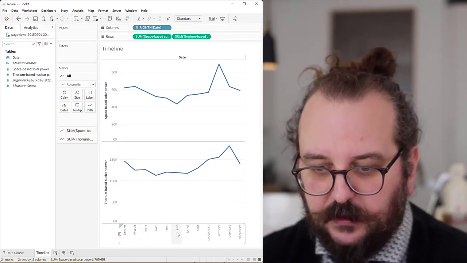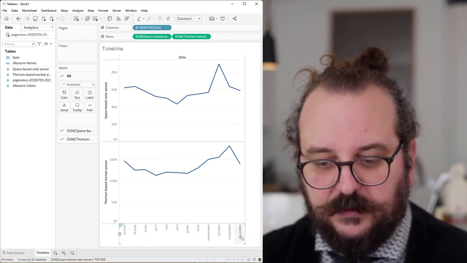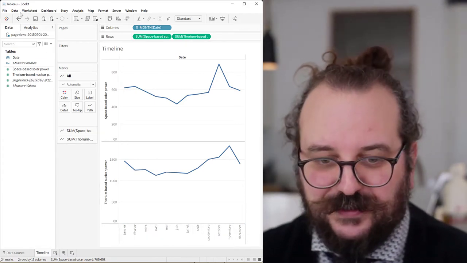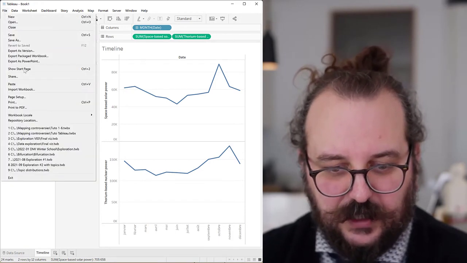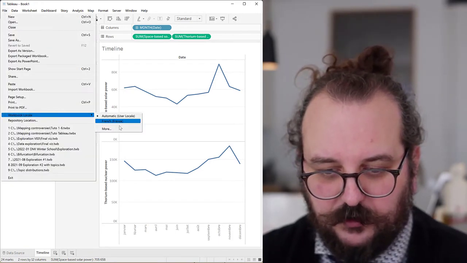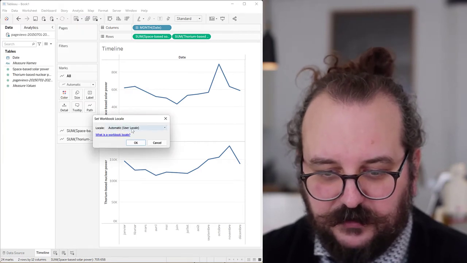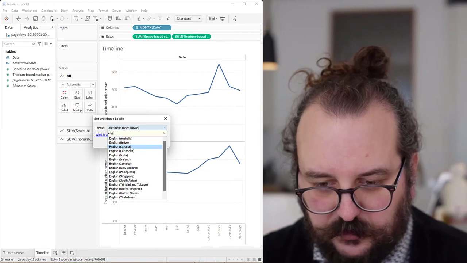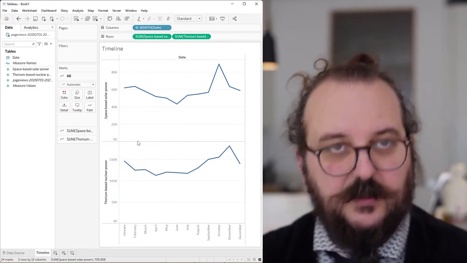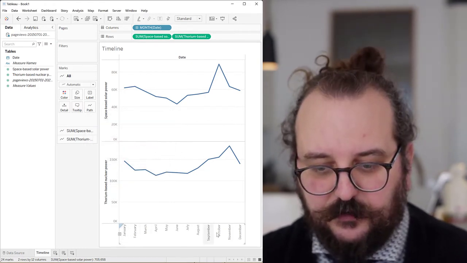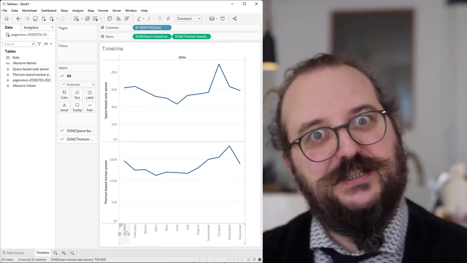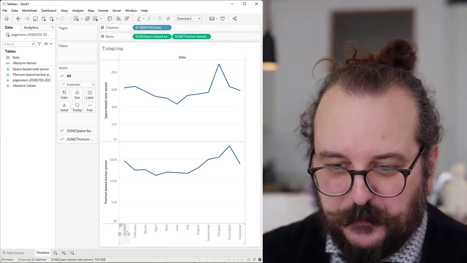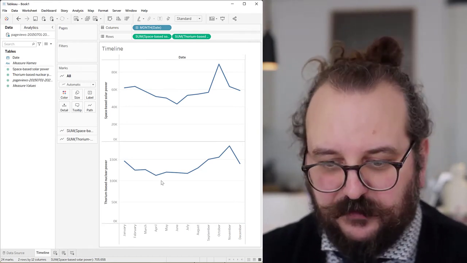Oh, by the way, the months are displayed in French because for some reason the locale of my computer is French. So if you want to change that, you have to change the workbook locale. Let me change that to English. You might be in the same situation as me. Okay, and now the dates are understood in English, which is useful to us. So let's go back to my visualization.